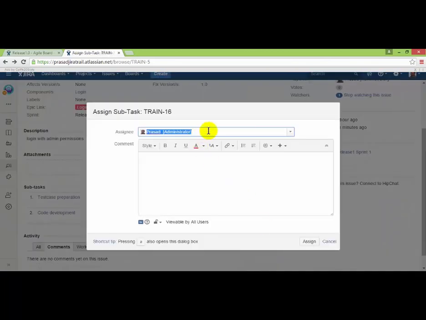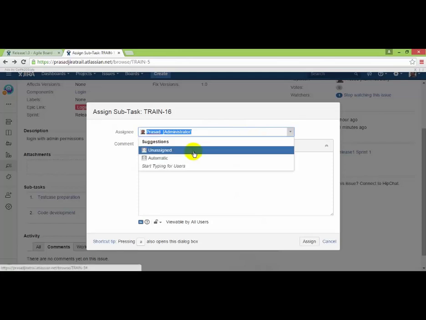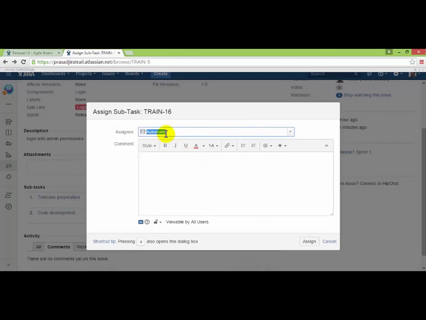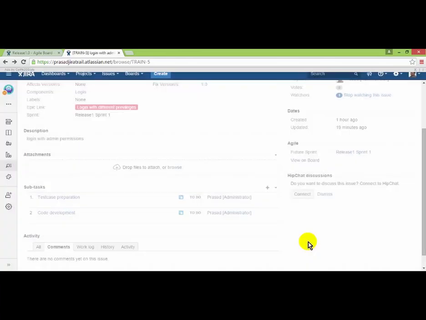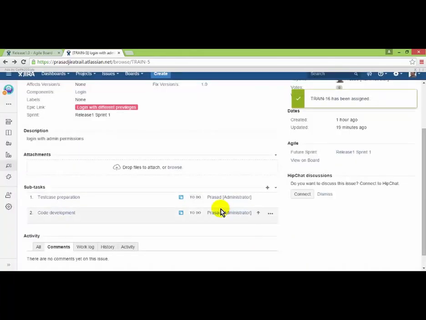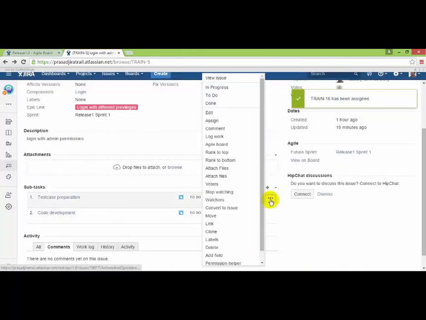So I'm assigning this subtask to some other team member. You will find all your team member details here. You can assign this task to that particular team member. And also, if you want to make some changes, you can edit this.